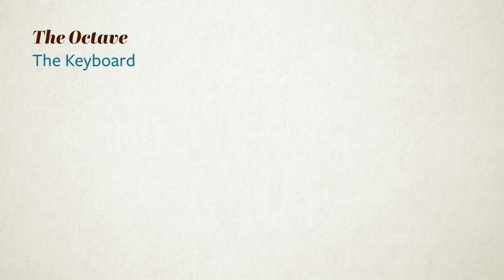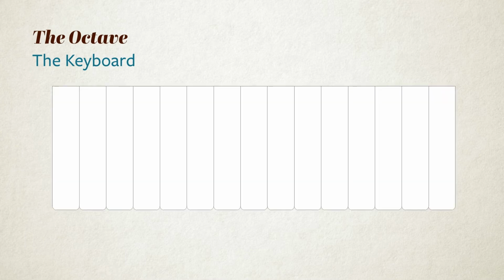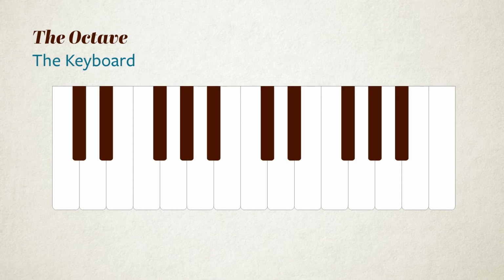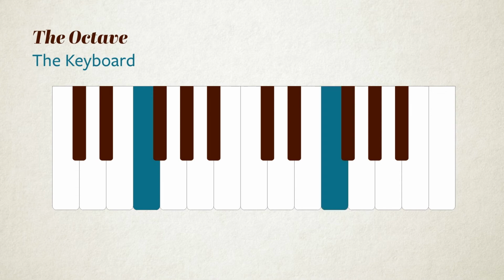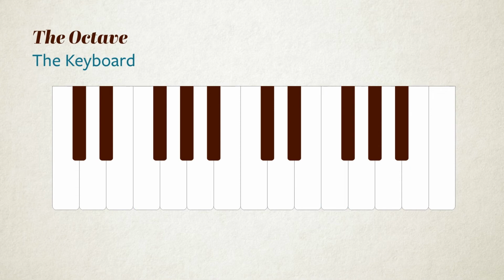Let's see how this looks on a piano keyboard. Even if you don't play piano, a keyboard is a really useful way to view notes and intervals and all that kind of stuff. Here are the white keys, and here are the black keys arranged in groups of 2 and 3 in a repeating pattern. Play any note on the keyboard and find the next key that's in the same position in the pattern. That's an octave. You could do this with any pair of keys as long as they occupy the same position in the pattern.